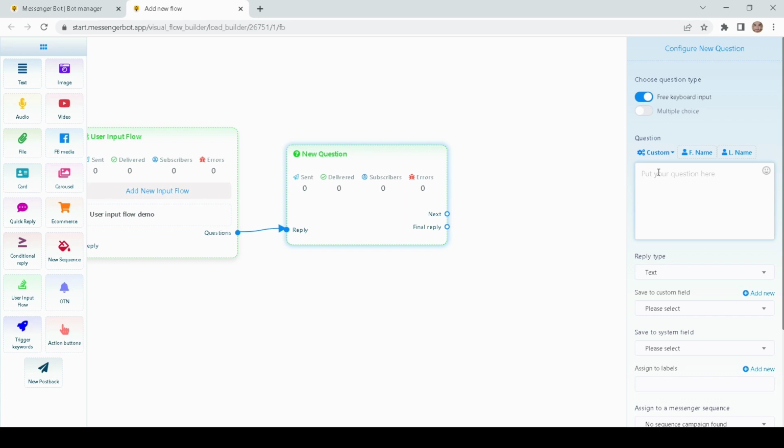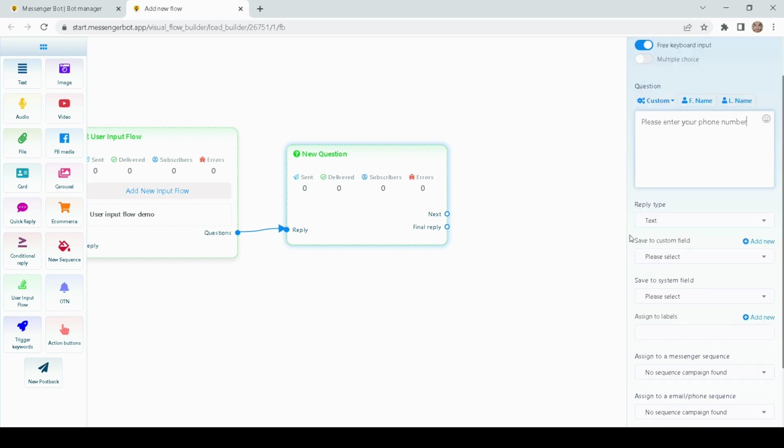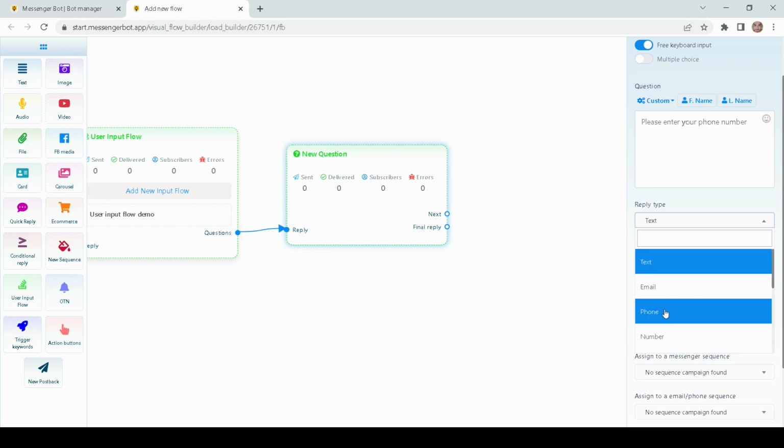Let's say, please enter your phone number. Then you can select the reply type. If you want a text reply, an email reply, or phone or number from your customer, you can select it here. So let's say we need the customer's phone number first.